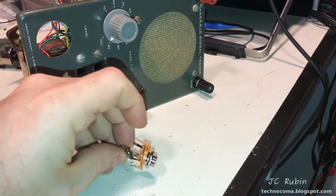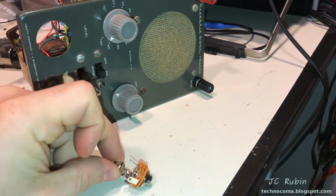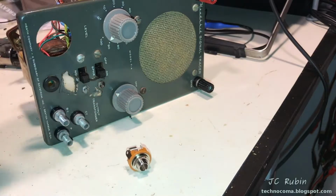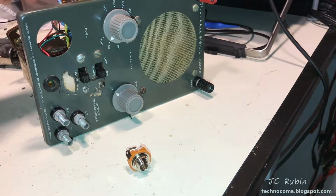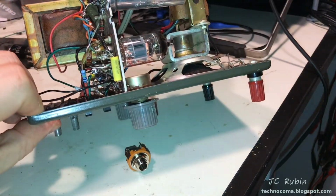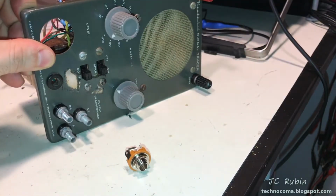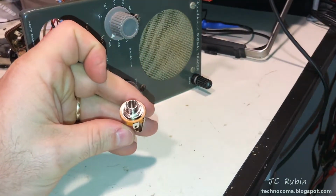Just for fun, something different, we're going to drop this phone jack in here now, stage that, and then we're going to see about wiring it so we don't have to use this little pigtail resistor that we've been using thus far. And this is all set up nicely. It just needs to be redone so that it's mounted onto this, and then we'll be good.